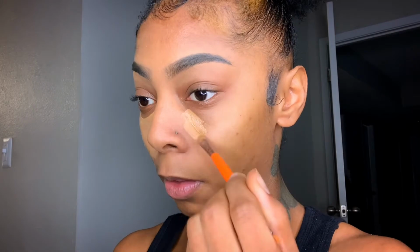I have very horrible under eye circles, so I do 2 rounds of concealing my eyes. So this is round 1. I have no foundation on yet. This is what I do after I prime my face. I forgot to film me putting on my primer, but yes, I underline my eyes and I make sure to go right in that outer corner of my eye like you just saw, because it just brings my eyes up.